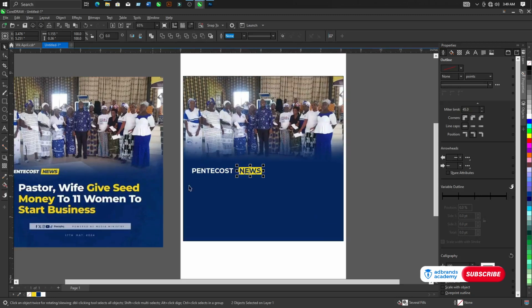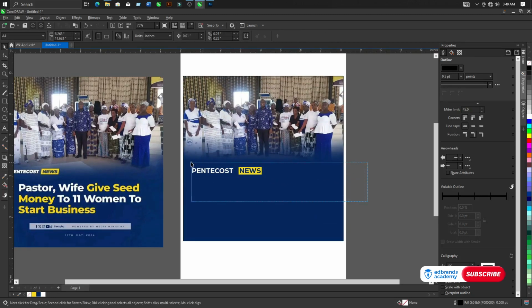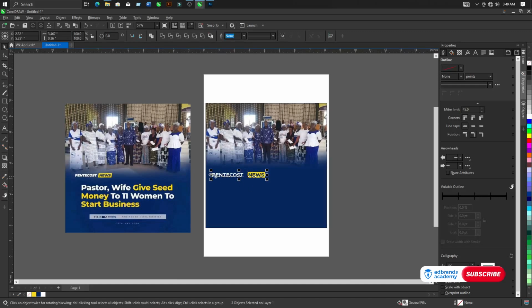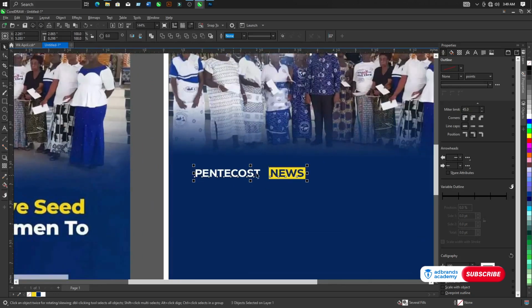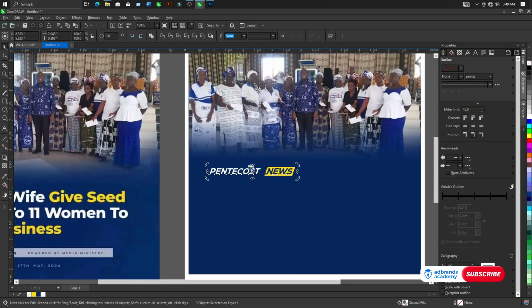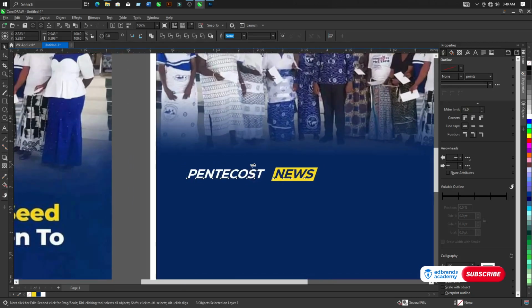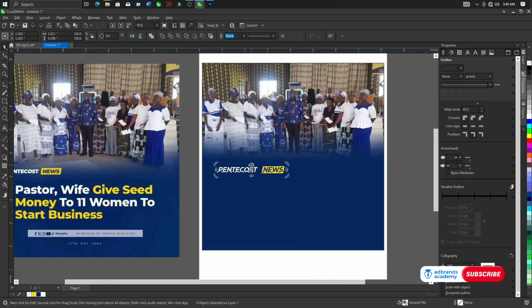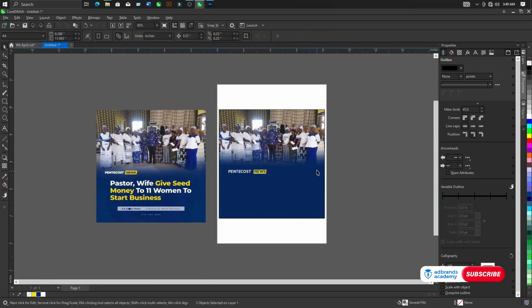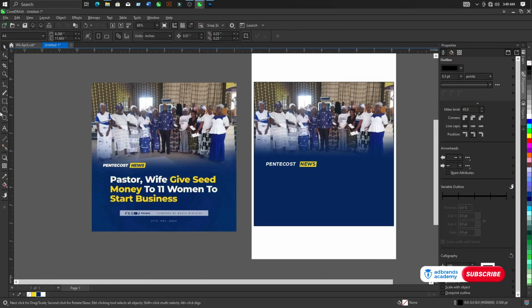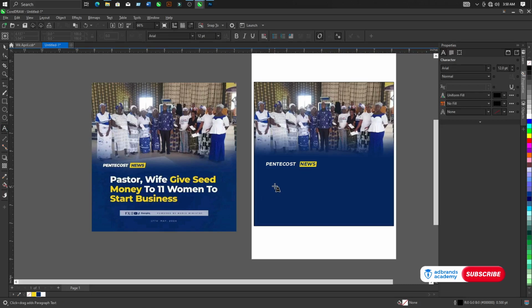Good. Now select all the word pentacles and the word news. Make them a bit smaller like this. Perfect. Click on them again like this and then do it like this. Perfect. That is how you get the slide mode of the whole thing like this. Perfect. That is nice. Now let's pick our text tool again and then type the news you are seeing.